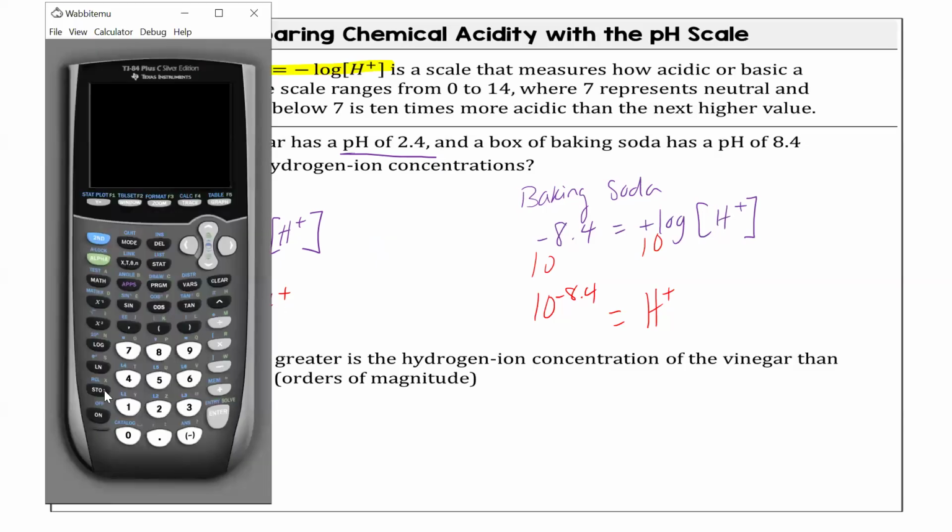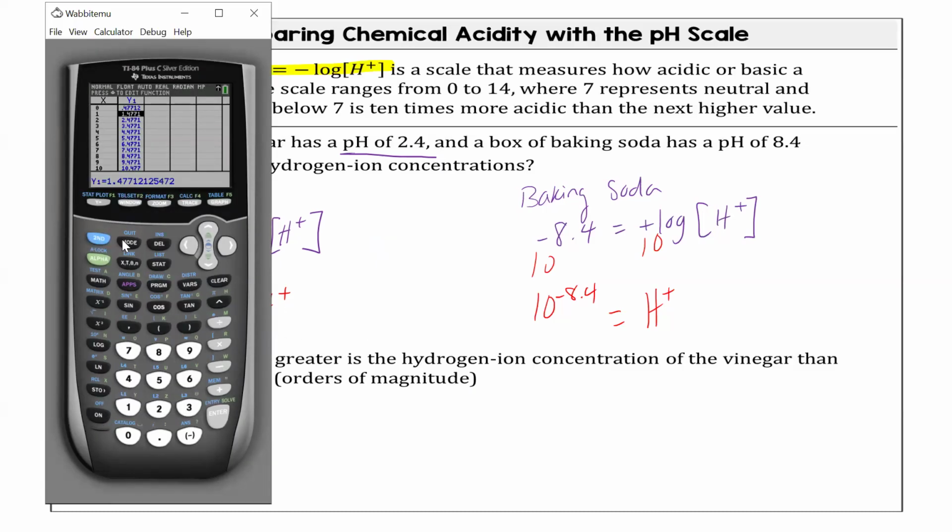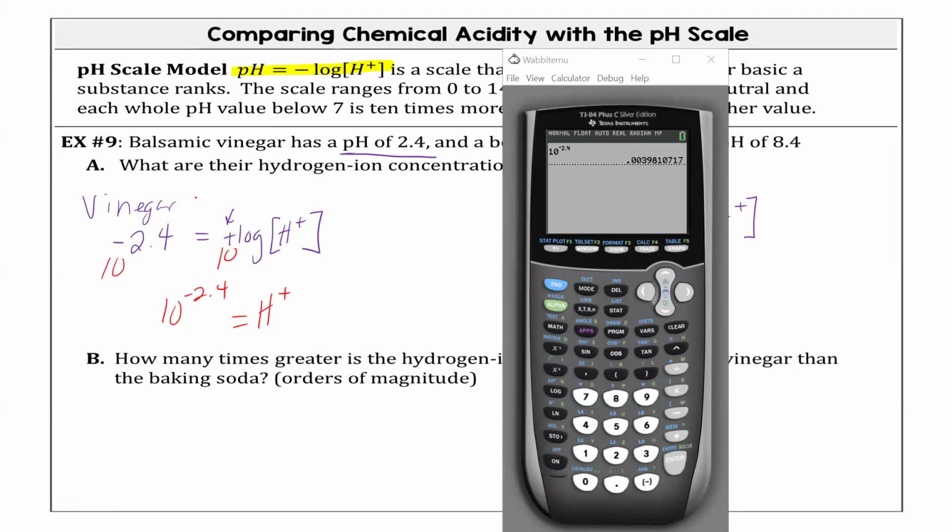Okay. So when you go to the calculator, you type this in, it's going to give you your value. So when we come over here, we type in 10 to the negative 2.4 and enter. This is not written in scientific notation, so we're going to write it in scientific notation. I hope some of this is ringing bells for y'all. I really do. I should not be the first one teaching it. Just like chemistry. All right, here we go. I need to write this in scientific notation. So I'm going to move it 1, 2, 3 units left. So then my vinegar is what? How many moles per liter? It's going to be 3.981 times 10 to the negative 3 moles per liter. That's what vinegar is.